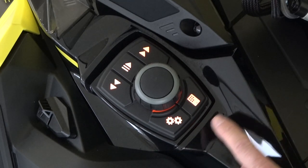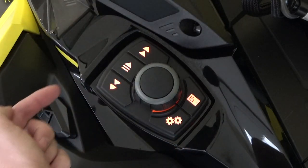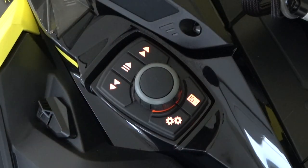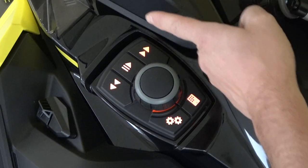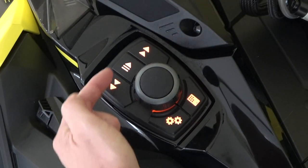This is going to be the bottom of the controller when I refer to the bottom. This is going to be the top of the controller when I refer to the top. This will be the left when I refer to the left, and this will be the right when I refer to the right. The top buttons that you see here, here, and here.